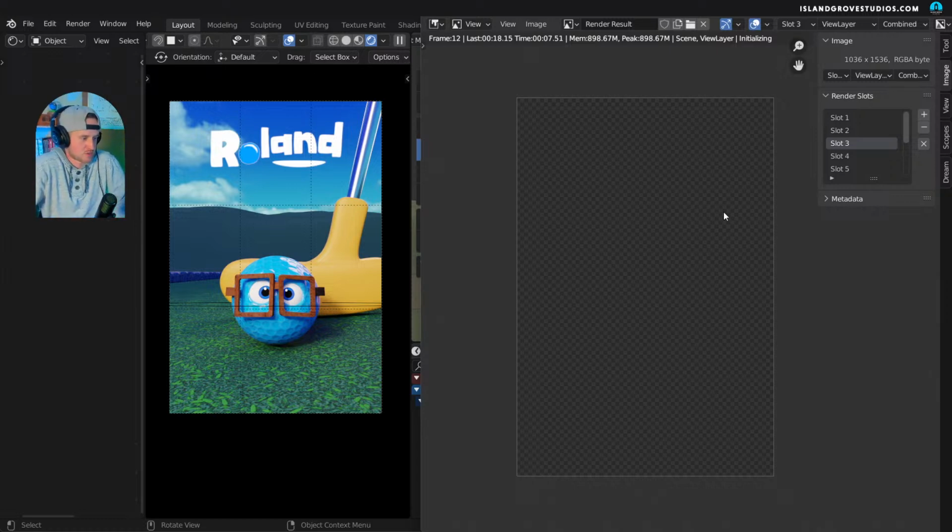And this is just a poster. So it's a different framing, it's a taller frame than a regular 1080. I don't know why this is taking so long.